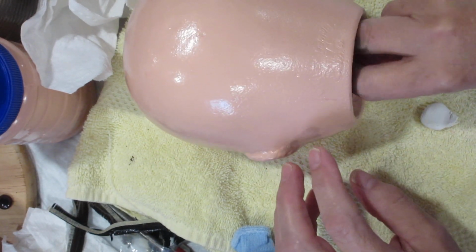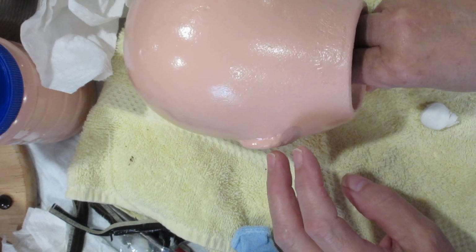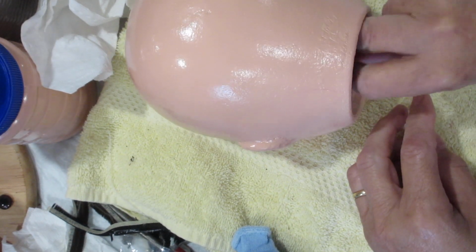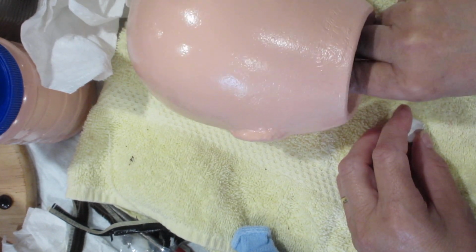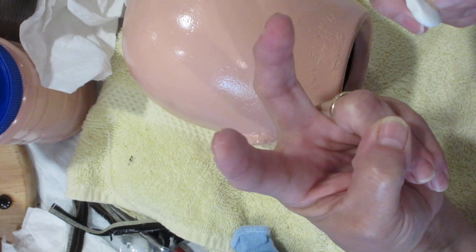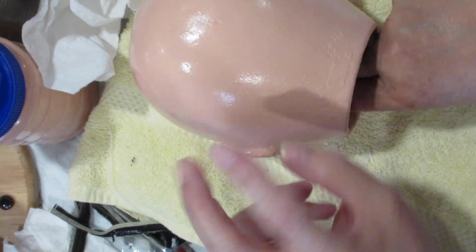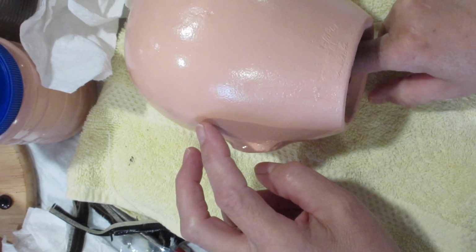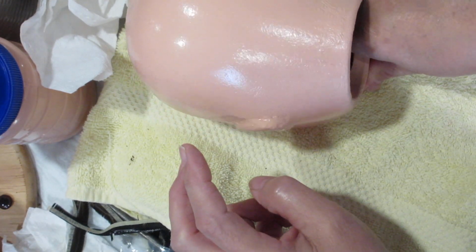Looks like the one side is just being a little stubborn, but it's in there, but we're going to reinforce it though, so that it doesn't come out. And this is the best I can think of, is by Milliputting them in. And there's the two prongs and there's a little one up here. It doesn't do as much as what the two prongs on this side do. It doesn't dig in as deep. That was my easiest one to get out. But now that I got this on there, this should hold it down really well.